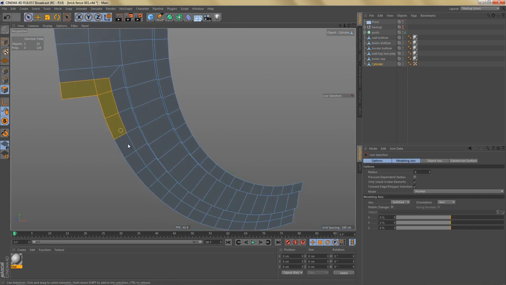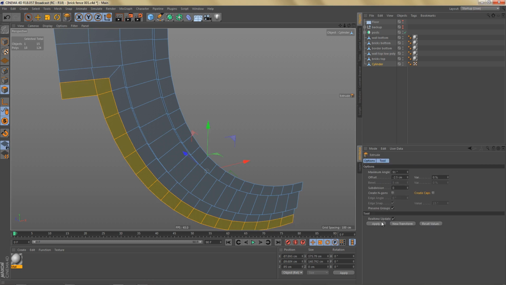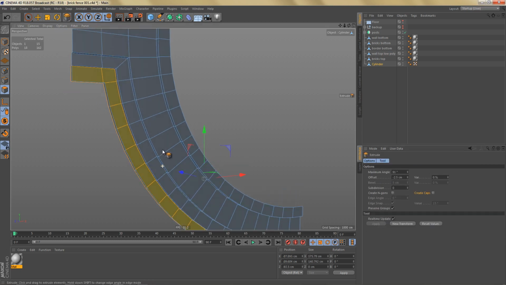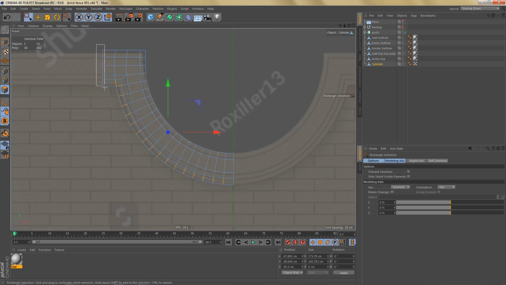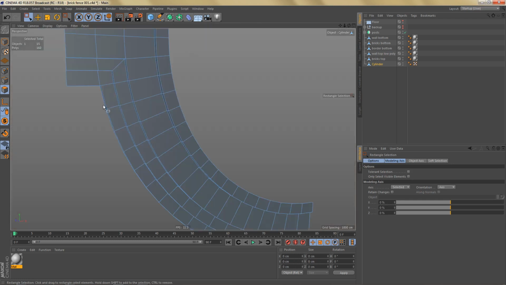And now we're going to select these polygons down here and extrude one more time. Delete the polygons we don't need.